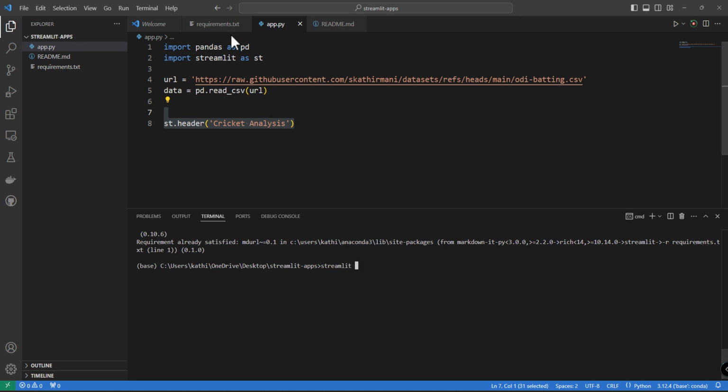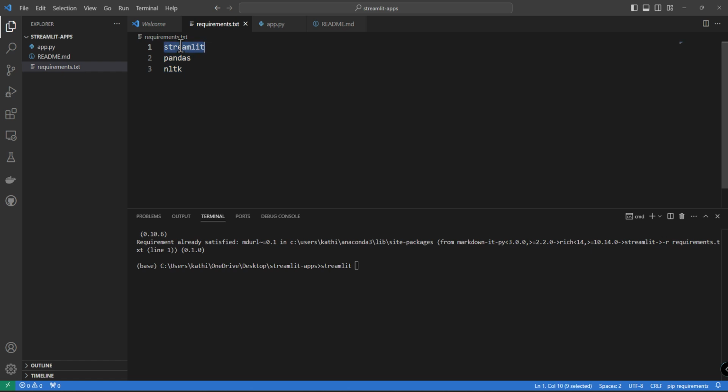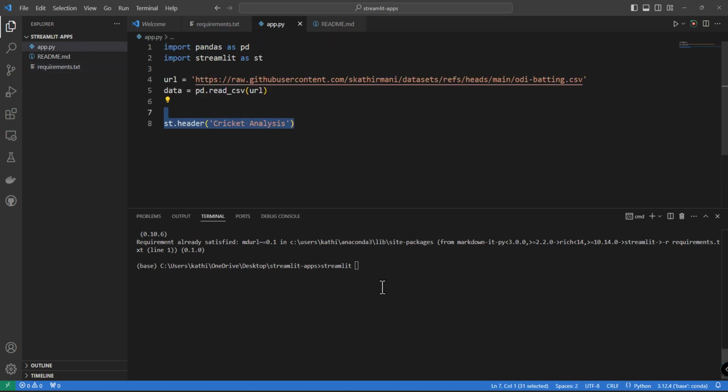The moment you install the Streamlit package, which I think by default comes when you install Anaconda, you can say streamlit run app.py. Here streamlit is a command, run is a command, and the file name alone you have to mention, which is app.py.